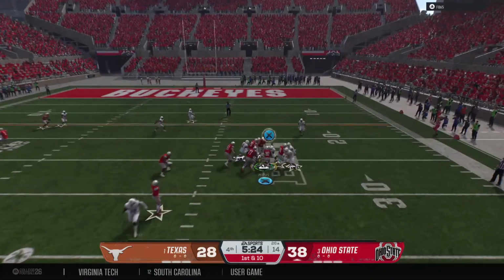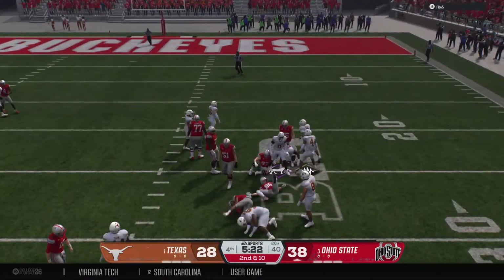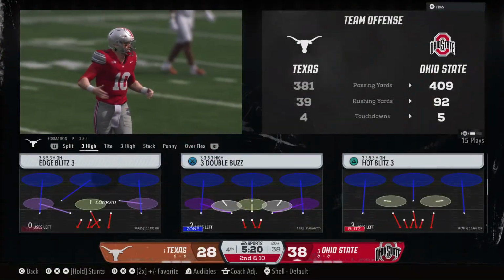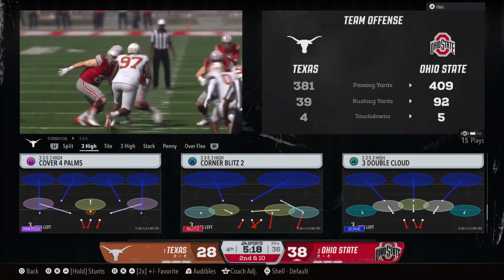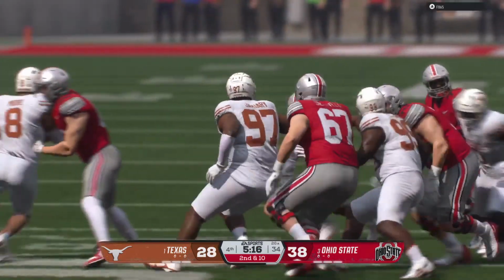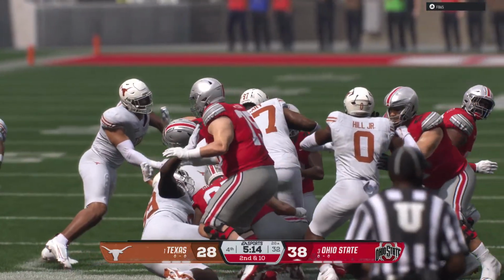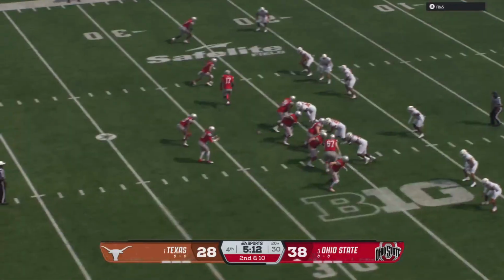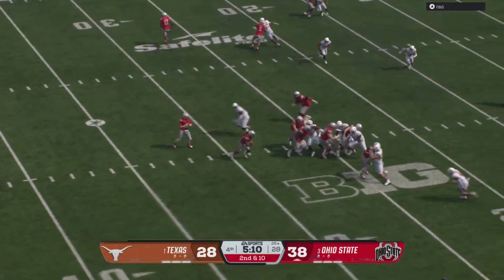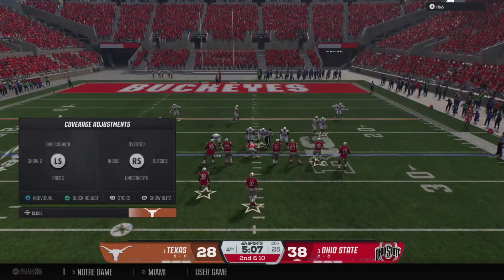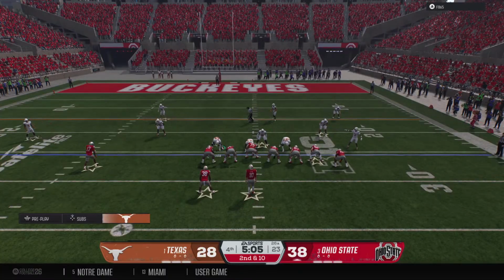He hands it off from the gun. The defense all over it. They stop him right at the line. Well, I don't know what the quarterback saw there. He should have pulled that ball out and tried to make a throw, but instead he hands it off to the poor running back, and it's a tackle for a loss. This drive has already chewed more than 3 minutes off the clock. They'll come up on 2nd down now.